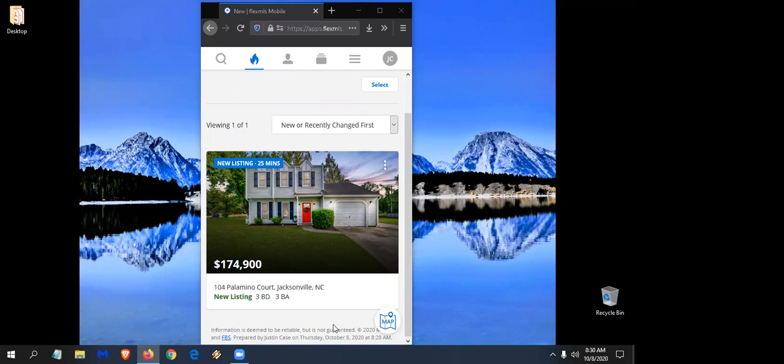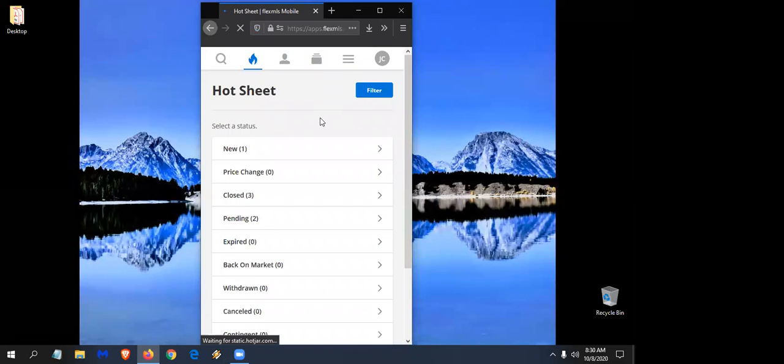So how listings work in the portal is the newest listings, the price changes, and the status changes. They're in a news feed, so the newest one's up at the top. So it's kind of like Twitter. If you have a Twitter account, the newest things are up at the top to keep track of those listings. So in the hot sheet, I find it's a really cool thing if you just want to keep track of what's going on, and you have this app with you, like you're looking at some open houses with your client and say, hey, yeah, we're going to check the upstairs. Pull out your app and just see, hey, is anything hit the market?